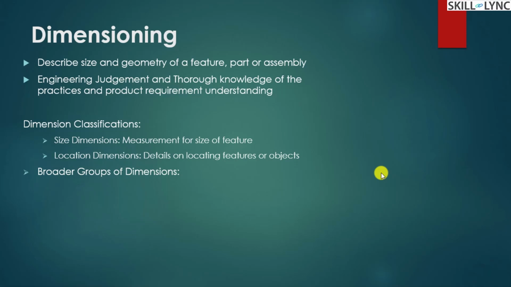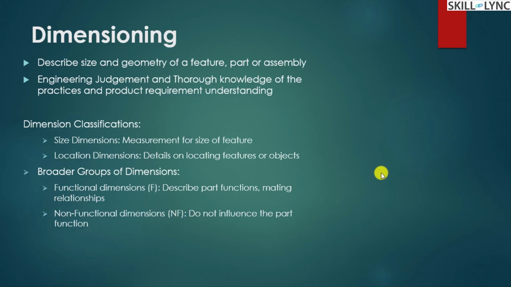So next we can also classify the dimensions into three broader groups of dimensions. It means that inside a dimensional drawing we can categorize them into three different groups based on their application. The first one is called a functional dimension. These dimensions describe the part functions or the mating relationships.